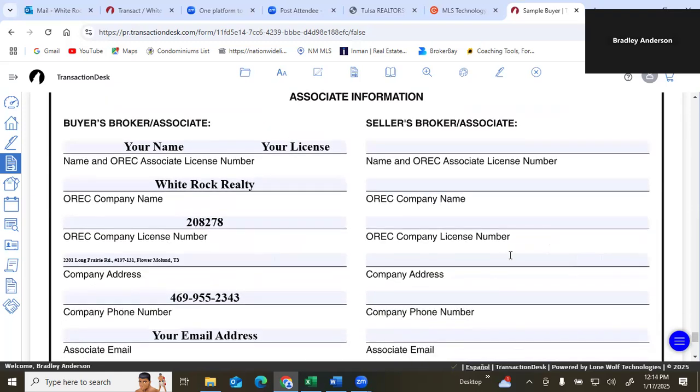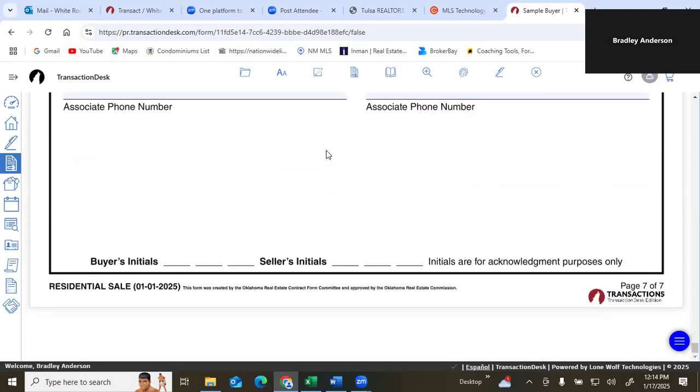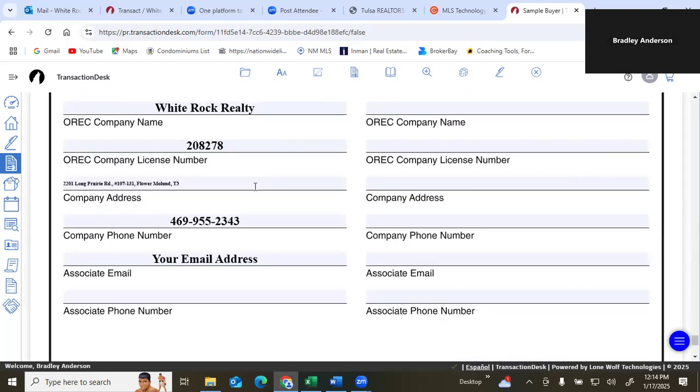All right. So then you're going to fill all this out completely. Don't leave any of this blank. All this is in the listing. So there's no excuse not to fill it out. Please, please, please fill this out. All right. And then you're going to send it to your buyer for initials and signature through transaction desk, AuthentiSign. And then once that comes back, you're going to send all of this out with your buyer's lender's pre-qualification letter and wait for a reply from the seller or seller's agent.